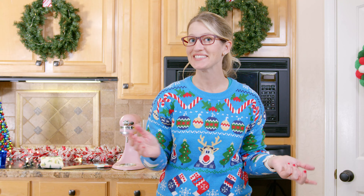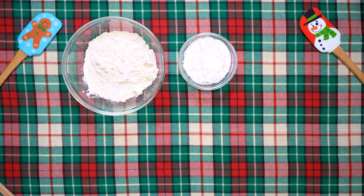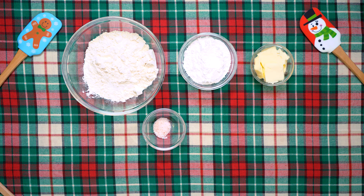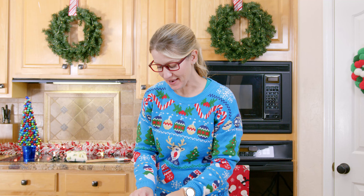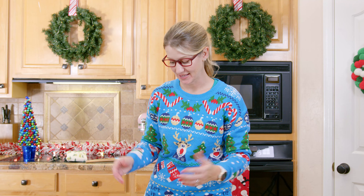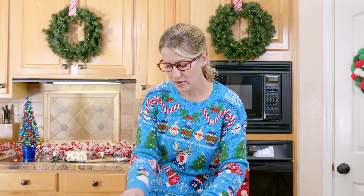Let's take a look at all of the ingredients that we used to make this kitchen project a success: flour, powdered sugar, butter, salt, vanilla, egg, red food coloring. We have made our candy cane cookies pretty big because I have it on good authority that Santa likes big cookies. And really, who can blame him? How delicious are these going to be! Alright friends, so we are going to pop these in the oven for about 15 minutes and then we'll see how our candy canes turned out.